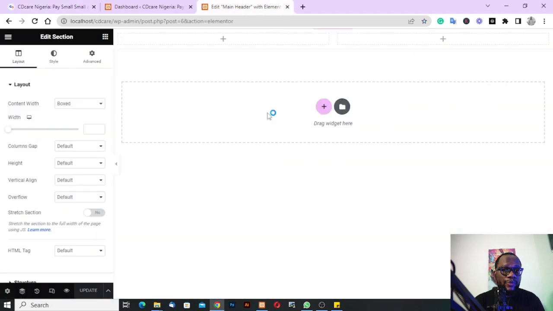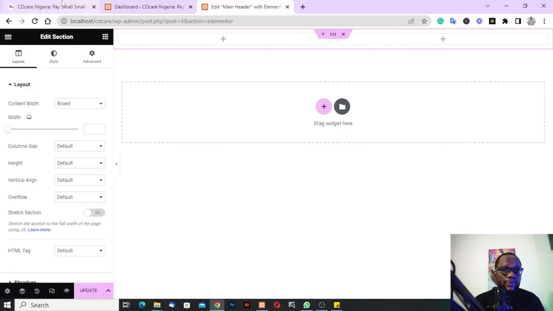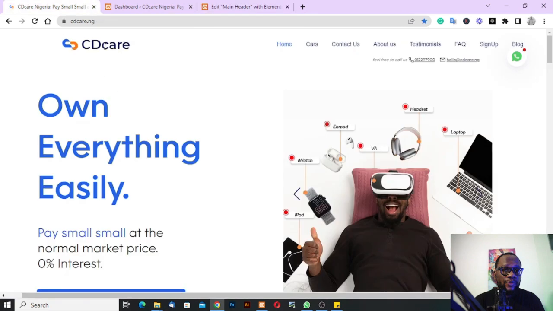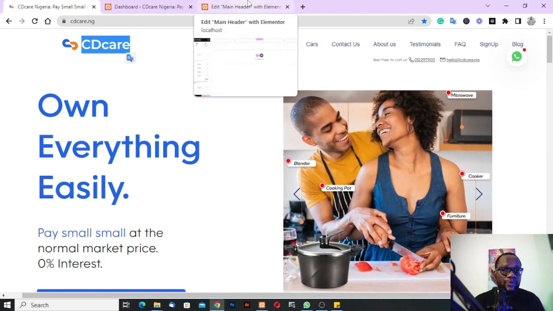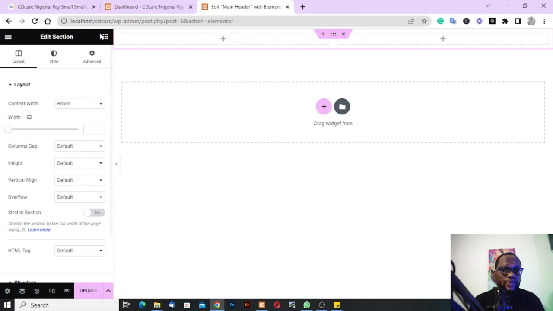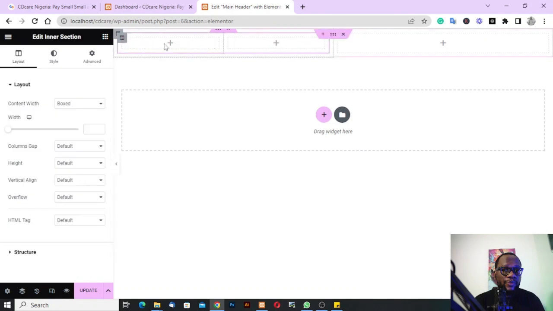So we divide it into two for the header, and if you notice, this is the logo and this is a text. So it means we have two inner columns, right? So we get this inner section and add it here.